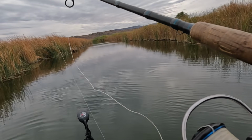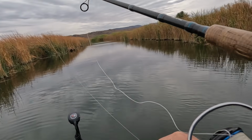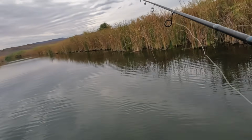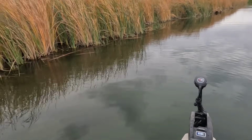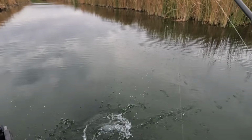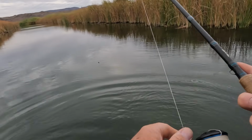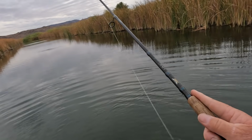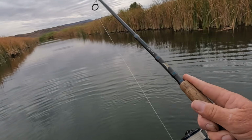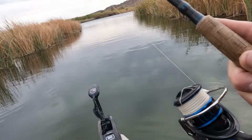Just kind of speed fishing through here. It's kind of funny, just right back down the channel there, I came around the corner. I cast it around the corner, and right as I came around, I saw 2 guys in a boat there. And I'm like, oh, sorry. And I went to reel in and I caught a bass. And they're like, wow, that's a way to make an entrance. One final bass.